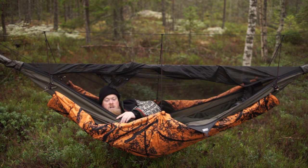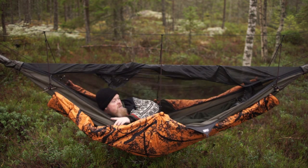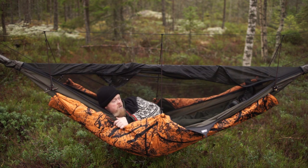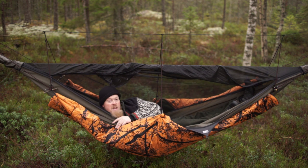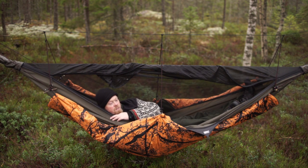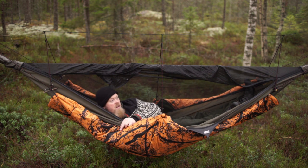Yeah, I think this setup seems to work pretty good. If it's enough to keep me warm during the winter, I can tell you in the spring, because I'm going to use this setup on several trips this winter. And yeah, there are a couple more things that go into this setup that I want to show you.